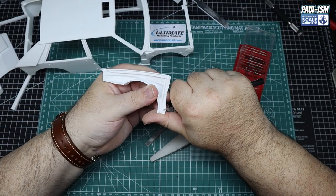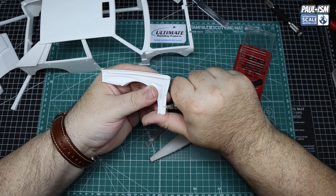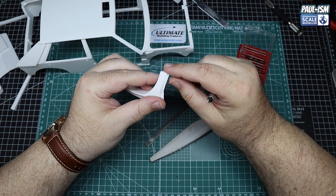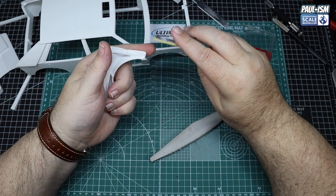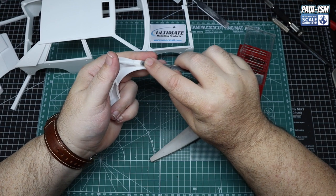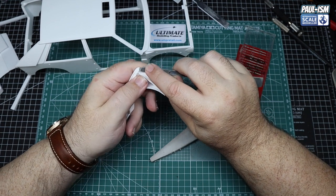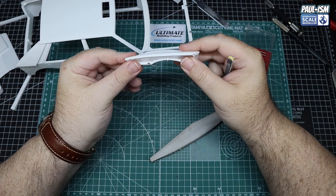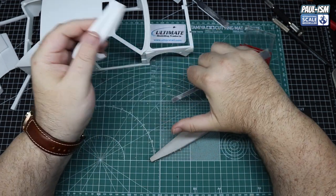Along the sides, you may need to use a knife to get rid of large excess material. If not, use a flat file or sander. But just take your time. It's easier to remove less than take out too much because you can't add it back in. We can always sand a little bit more. So little and often, keep checking the test fit and keep making sure you're not removing too much material and ruining all your hard work.